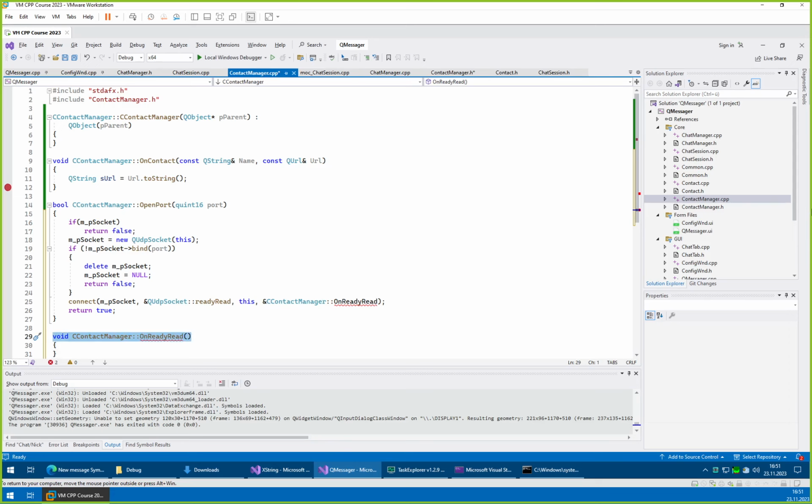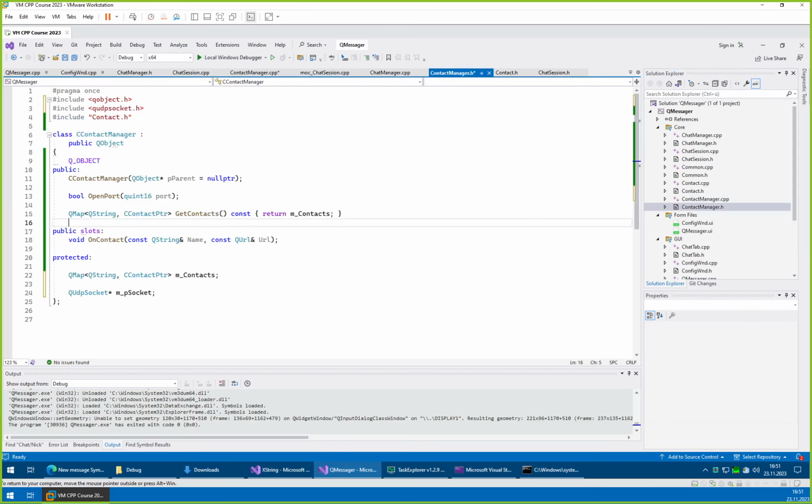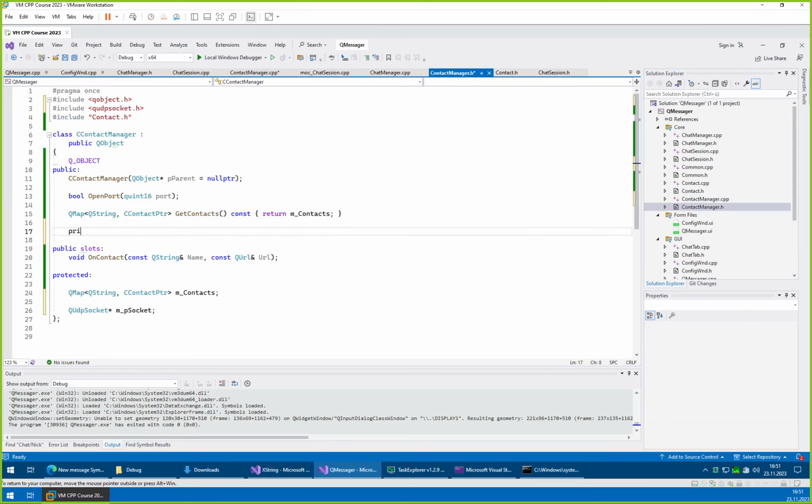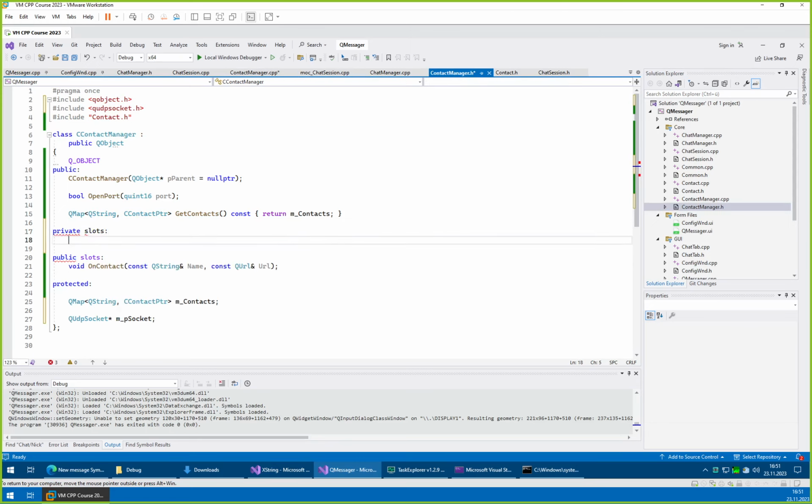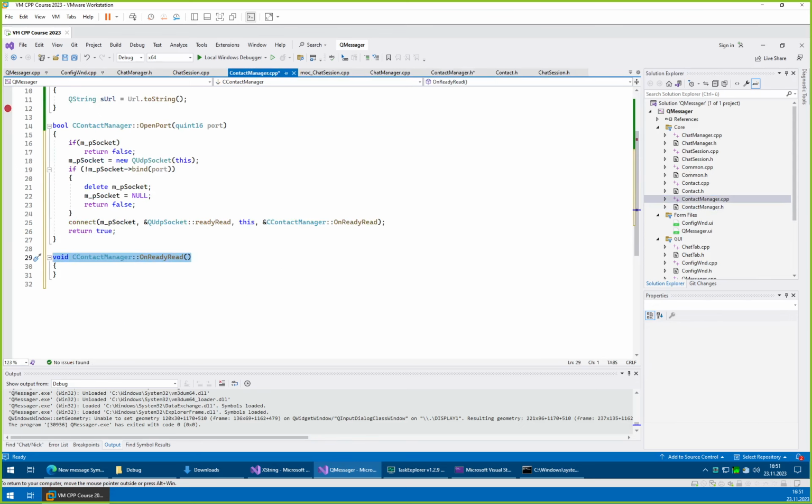Okay. Already read. Normally we would just read all, but we want to know where the data came from. Depends on what we are doing. We want to implement it in a way that we will always know it.